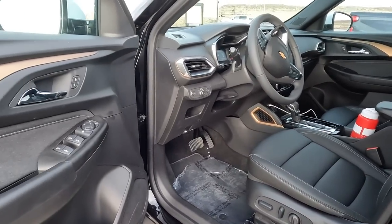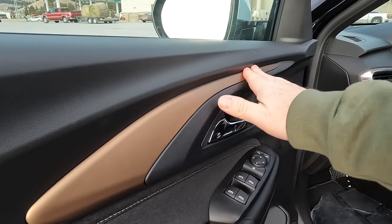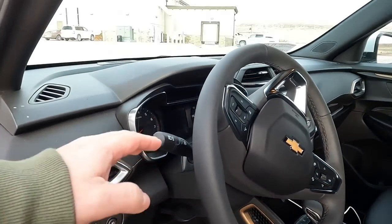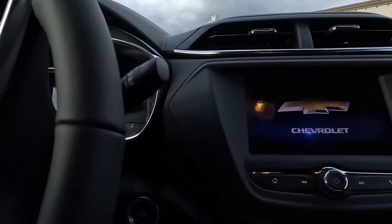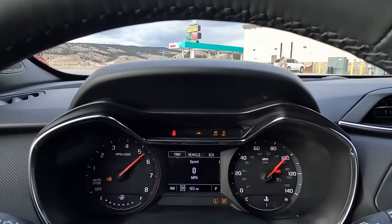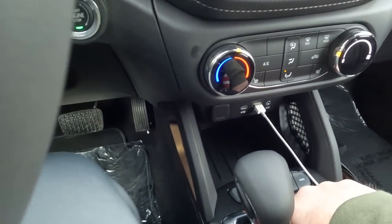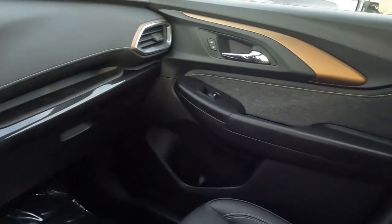Inside the Trailblazer, there's a beeping noise — I know the key fob's left in the vehicle. We have this kind of interesting light bronze trim. We have more plastic — lots of plastic in this vehicle, as you'd expect at this lower price point. There's our dash screen, and we have a start-stop button, not a key fob, which is nice. There's our mechanical gauge dash, and she has CarPlay hooked up. We have sport mode, all-wheel drive, lane assist, and the dreaded auto start-stop, which you can turn off with the button. Automatic transmission — it's nine-speed. And then we have a little cubby hole here.